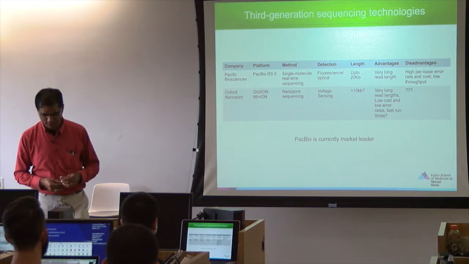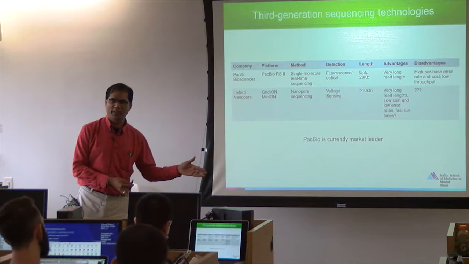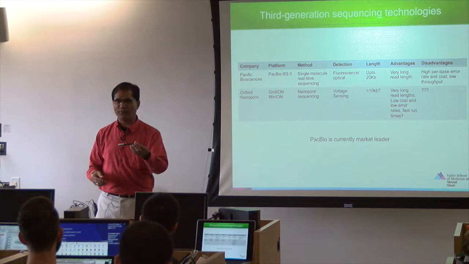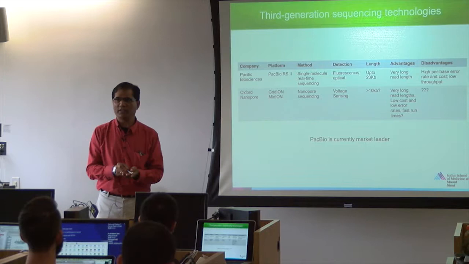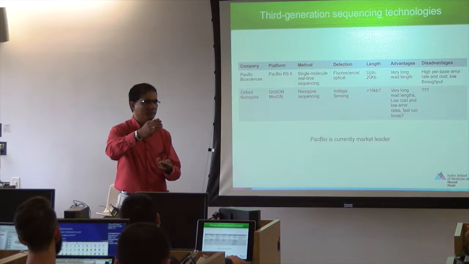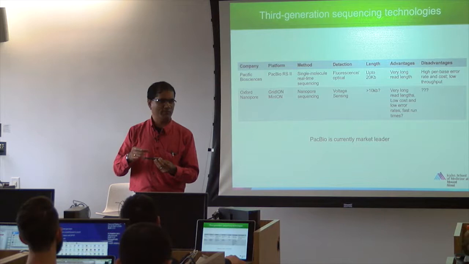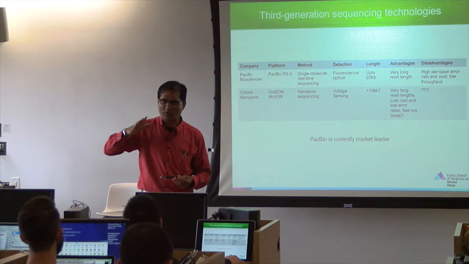Now the concept here is, for all these technologies you saw, it's all snapshots. You can take pictures, snapshots. You can scan, right? When you add the base to that fluorescent base, take a picture of that. When you add that long 350 million, you can't take a picture. Then people started scanning it. Initially, when 454 was developed, and initially when Illumina was developed, they were taking snapshots. Shot here, shot here, shot here. Snapshots of those olives. But this read length increased from 5 million to 350 million. There are so many that you cannot take a snapshot, it's tough. So they started scanning it, scanning the whole thing, from snapshot to a little bit of movement. Still, it is a snapshot, but scanning.